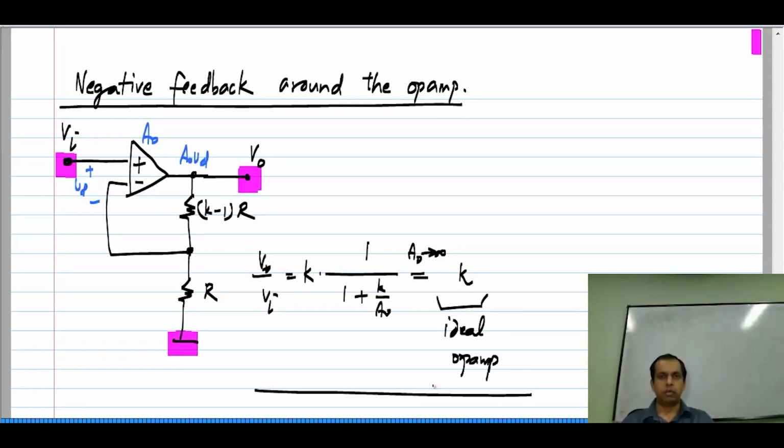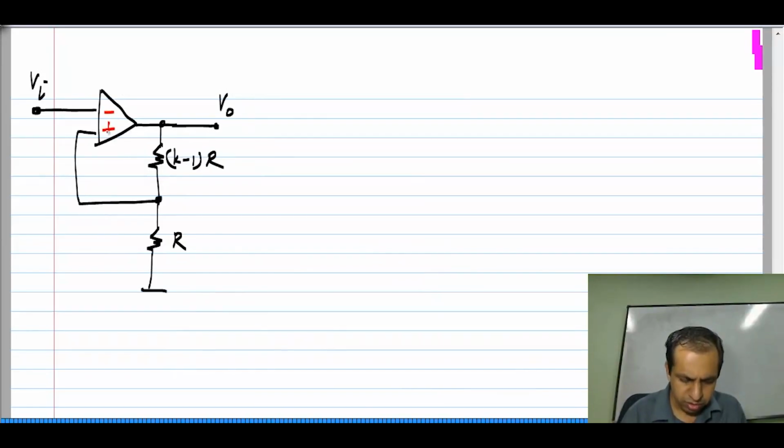Now, let me make what may seem like a very minor change to the circuit. All I will do is reverse the terminals of the op amp. That is, V naught by k was earlier connected to the negative terminal, now I connect it to the positive terminal. V I was earlier connected to the positive terminal of the op amp, now V I gets connected to the negative terminal of the op amp. So, I simply flip the inputs. You can imagine that this is something that could easily happen while wiring the circuits. You interchange these two wires.